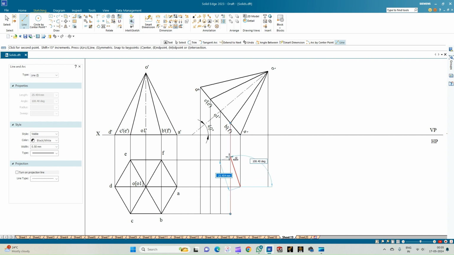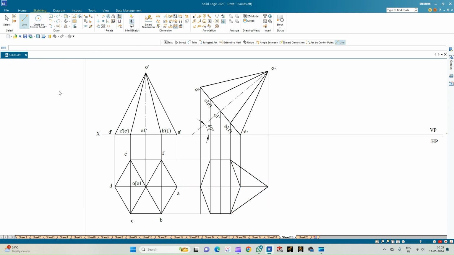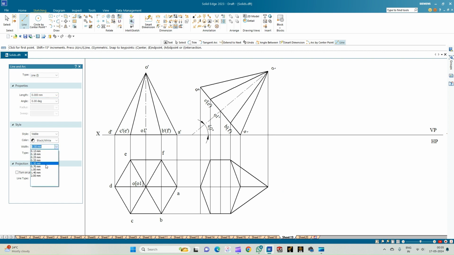So it is resting on the corner A. And then from corner A, let us draw this to meet the corner B, and then from corner B, corner C. So corner D is this point of intersection. And then corner E, corner F, then corner A. So from these corners, let us draw the slant edges. So the inner edges will be the dotted lines. So select the hidden lines.